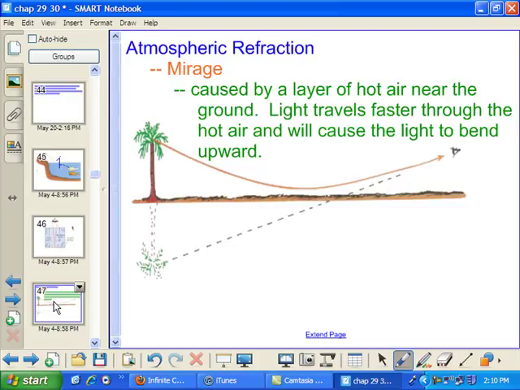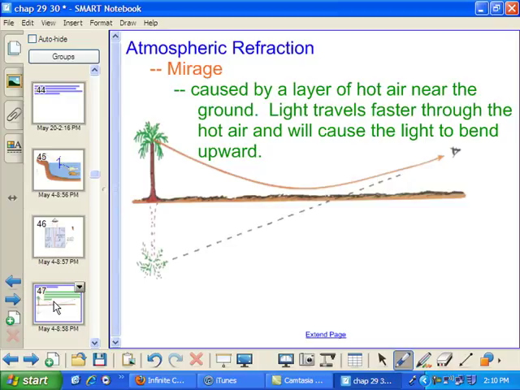Mirage. You've all seen a mirage. How many of you have been driving down the road and it looks like way out in the distance there's water? It's like waves. That's a mirage because what you're actually seeing is the sky. When you see that water on the road way out there, you're actually seeing the sky. The light from the sky is being bent to your eyes. That's it. And why is it wavery?